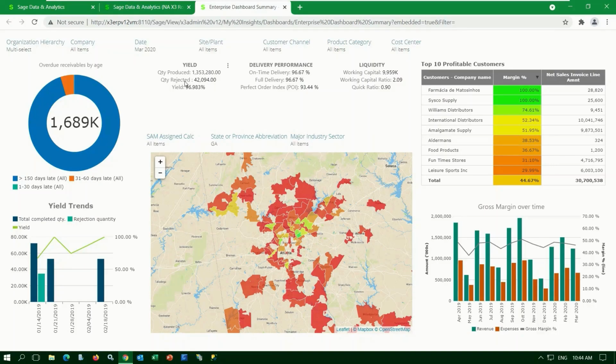I've got a yield KPI showing what my yields are for any production that I've done for the periods of time that I've selected. Delivery performance, am I getting product to my customers on time and in full? Standard liquidity ratios. Top 10 most profitable customers. Yield trends with a trend line of yields over a period of time. Gross margin information here over a period of time.